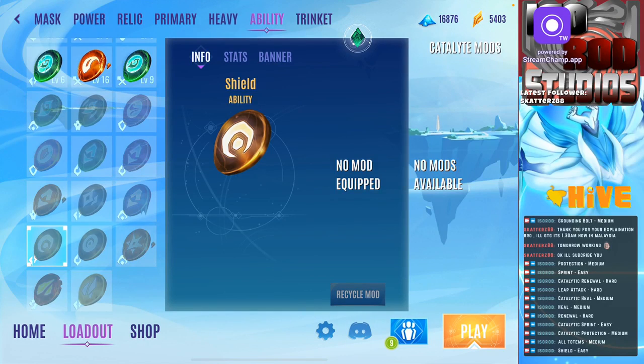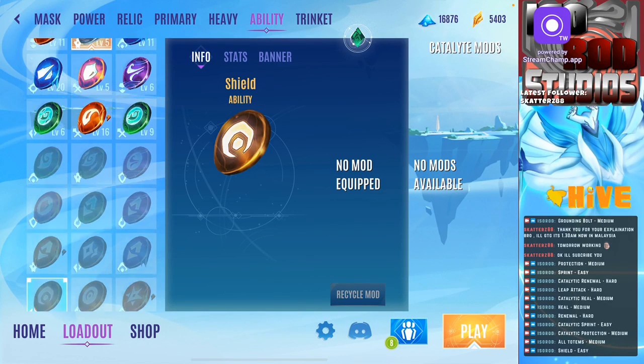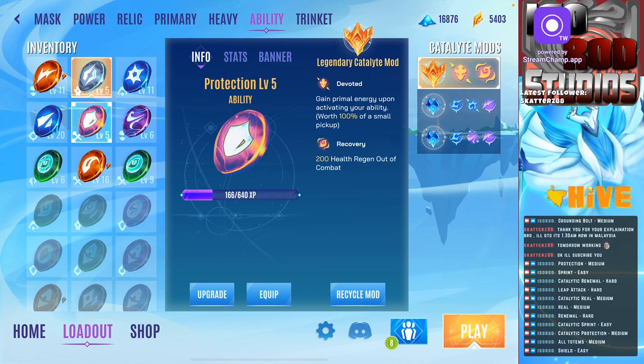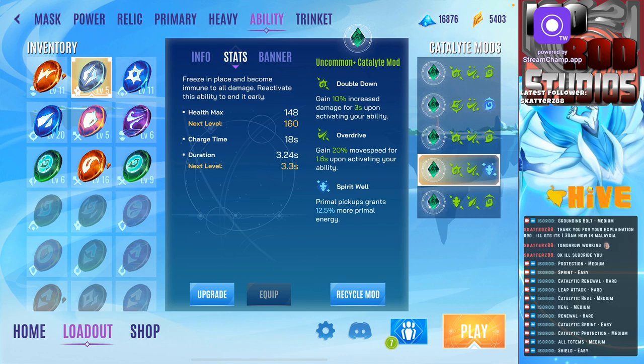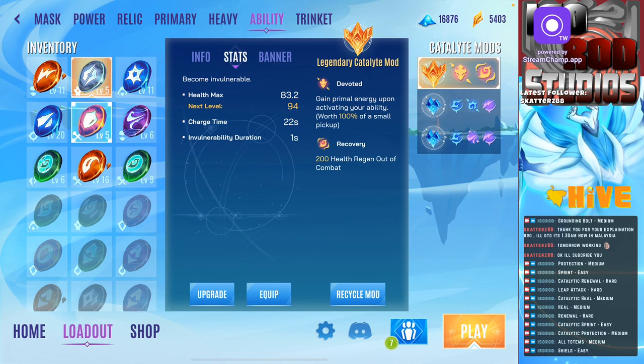In a 60-second period, you can use shield 4 times. You can't use this more than twice. Stasis is close to 3 times. And with stasis, I can't shoot, I can't move, I can't do anything. With protection, I can move and shoot, but I have it for exactly 1 second.